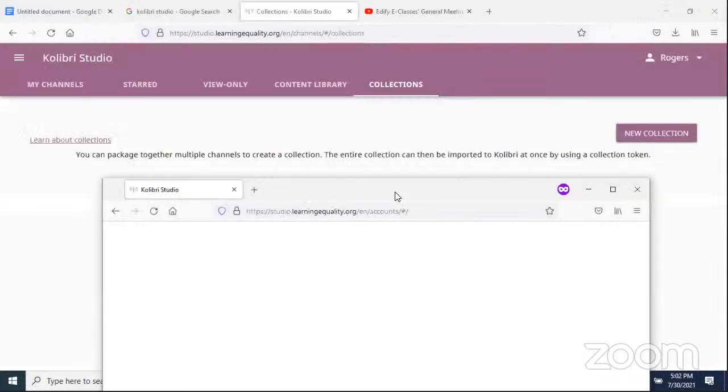Now this one has its advantages: we can make content which you can use to build a digital library which can be accessed even after. You see, the Google Classrooms, after some time, we are going to close. We are going to stop putting the assignments when the program ends. So they will become redundant. But with Colibri Studio, it is going to be a digital library that can be accessed even after. Anyway, I think the internet is slow. So you search for Colibri Studio and you try to open an account.